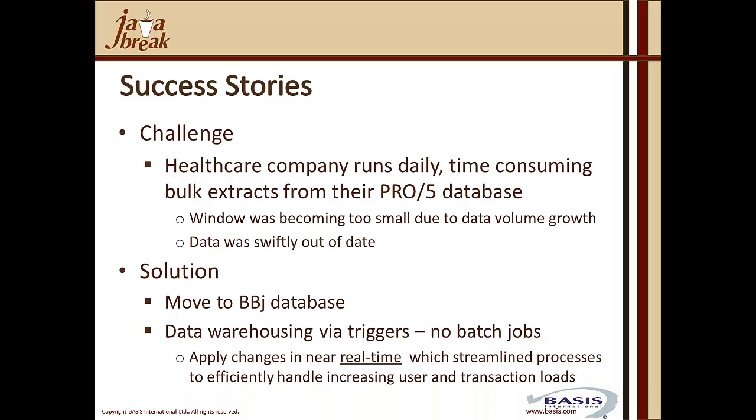We could apply the changes in near real time, which streamlined the processes to efficiently handle the increasing user and transaction loads. So instead of having to copy across all of the data, only writes and or removes were copied across to the operational data store. It went to a staging area, and now updates were applied every hour. That allowed the data to be near real time and eliminated the problem of the data being out of date.